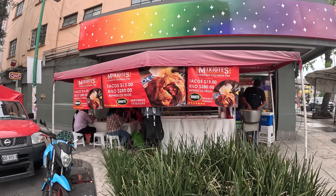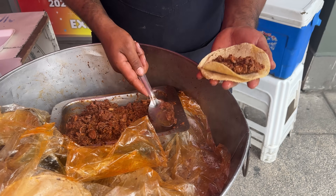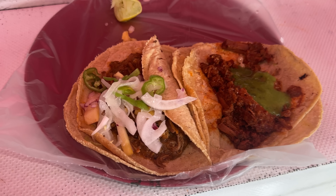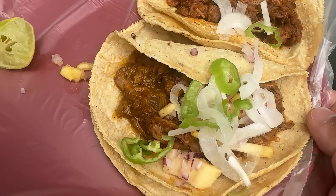Don't really have any specific plans after the Michelin taco place. Looked around — Chinatown is about a 30-minute walk from here. I don't think I've ever been to Chinatown Mexico City before. I just walked past something that smelled really, really good. They're serving michotes, and I don't think I've ever had that before. There's a lot of people here eating this and I'm so excited to run into it.